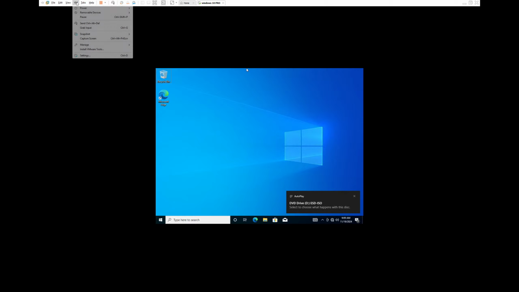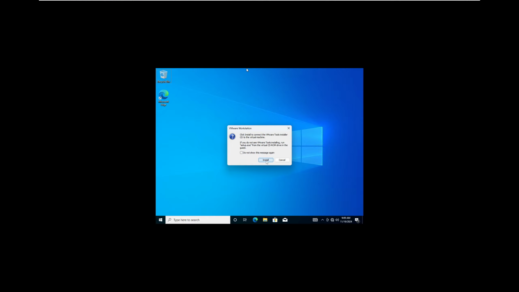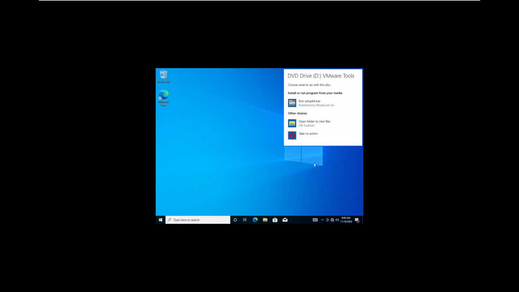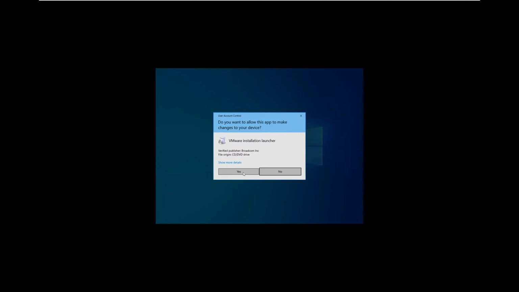Let me click on VMware, click on install VMware Tools, again click on install. Now once this has popped up, just click to open and then click setup 64, click to open. Then click on yes to continue.